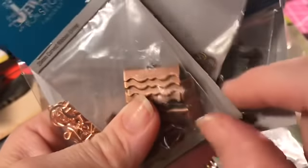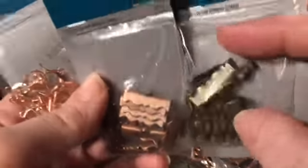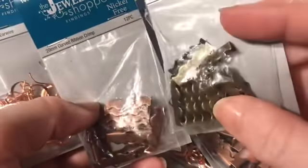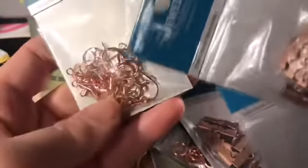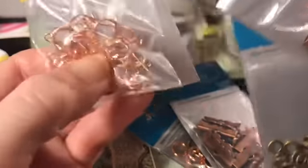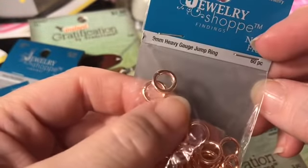So these are little ribbon holders, and they have little teeth in them, and you clamp them down onto the ribbon, and you can add the clasps on the end, either the lobster claw or whatever that you want to. But I used jump rings and added little dangles to the ends of the bookmarks, and some of them I even enclosed together, even with putting that little ribbon end on them. And I picked up those little earring things too, but I don't use those in this video.